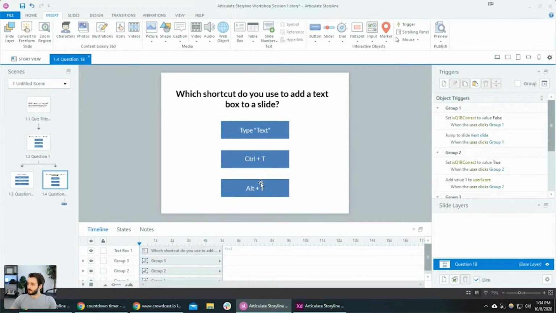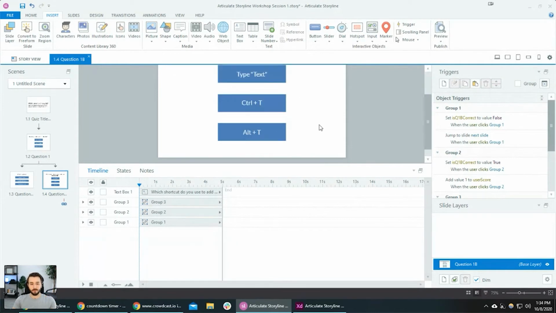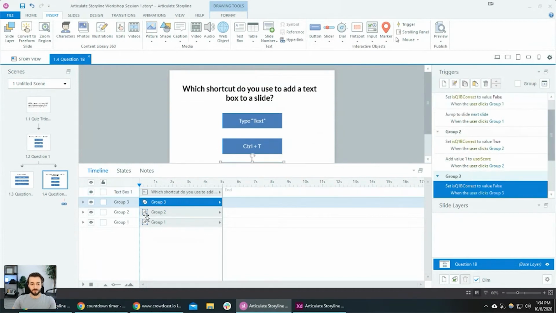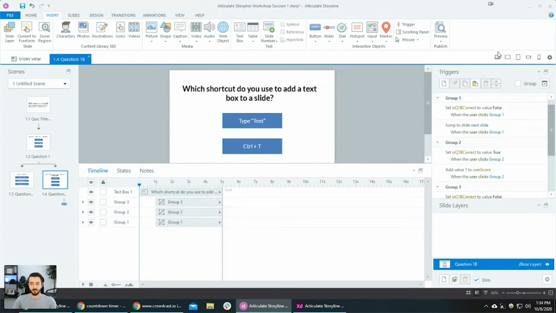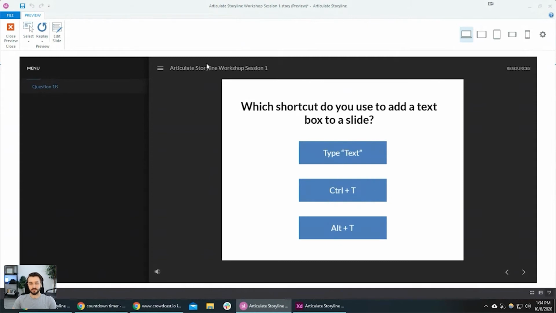All right, Michelle, let's see. Michelle asks, so on the timeline, the uppermost item is the last item in the sequence, but in the variables box on the right where you're editing, the uppermost item is the first thing that happens. Michelle, this is a good point because this will help us clear up what's going on with the timeline and what's going on with the triggers. The timeline is about timing of the elements on the page, okay? This is showing you the order that things are going to appear. So if I move these 3 questions to the 1 second mark, you're not going to see them until the 1 second mark. I think that much is clear, you see?